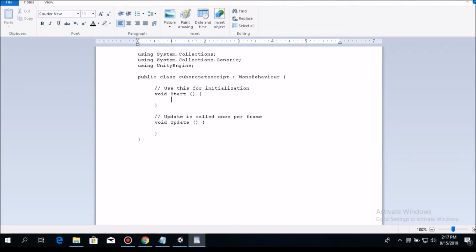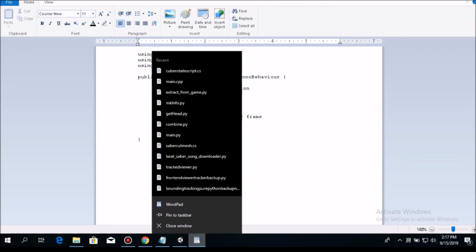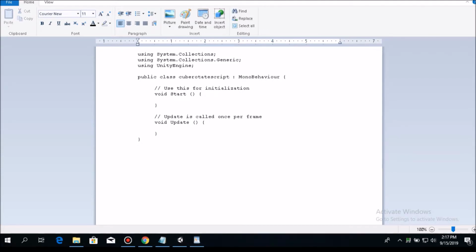Okay, just for the sake of the tutorial, I'll use Visual Studio. I'll close this. Or actually, no, I'll do it over here. So look, we want to rotate, right? So the code for that is transform.rotate. Then you can pass in a new Vector3. I'll tell you what all these mean. 0f, 45f, 0f.